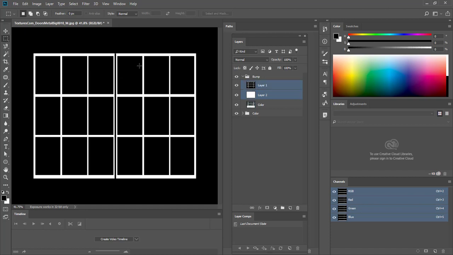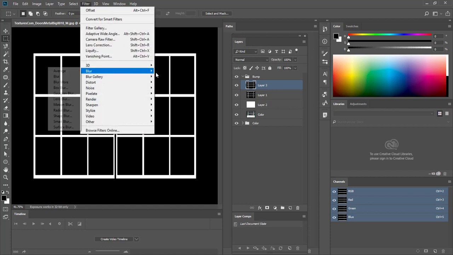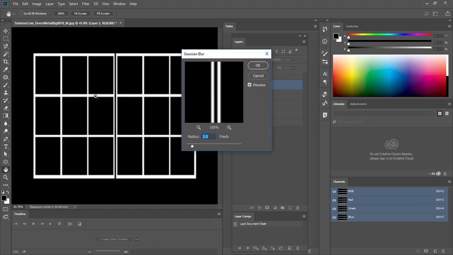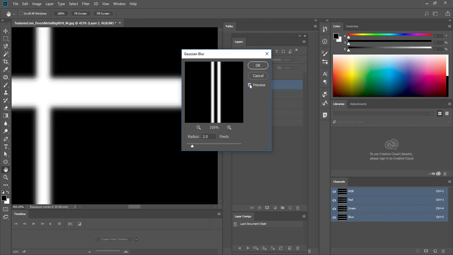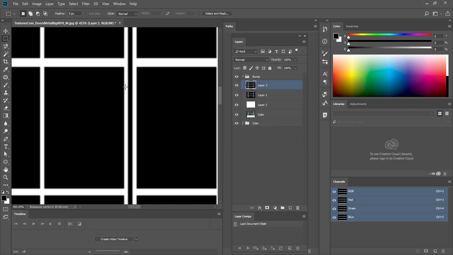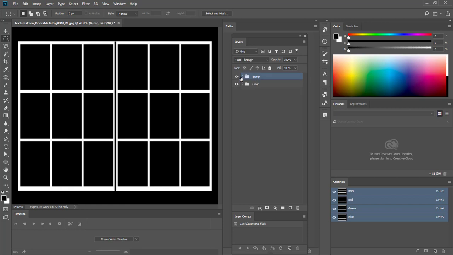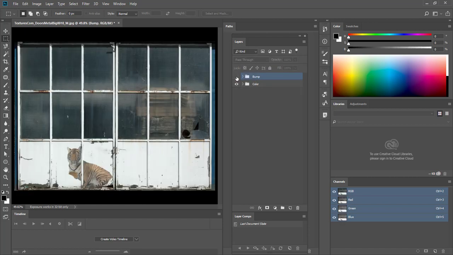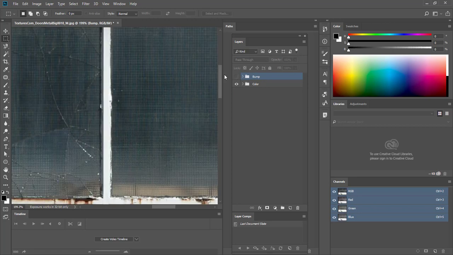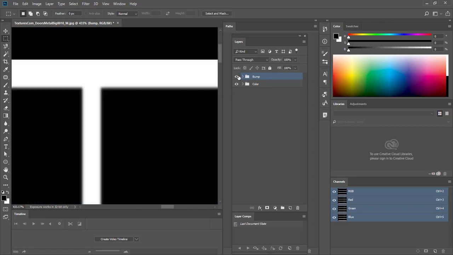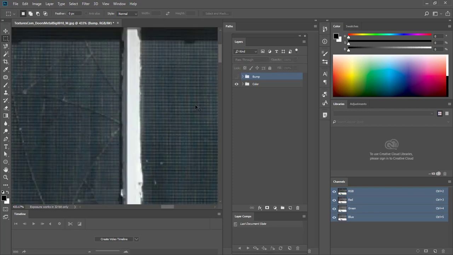Now I do need to have some feathering blurring on this, so I'm just going to Control A, Control Shift C, and then paste this above it. So I have basically a flattened out layer. And then I'm just going to give it just a hint of a blur. Okay, just so I have something there, because otherwise it's just too crisp. Okay, so like 2 pixels is probably good, but I think 1 might be better. Yes, so 1 seems like it's good. All right, so there's my bump. Okay, cool. Let me double check the bump here. Yeah, that's good.